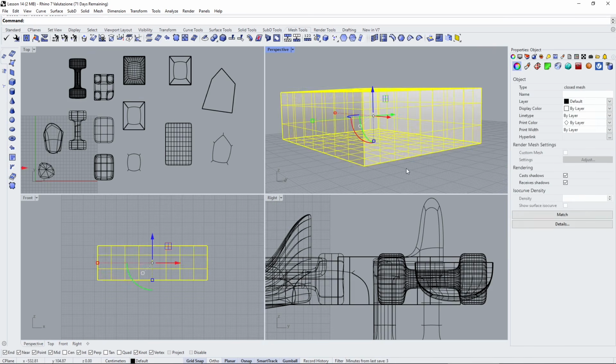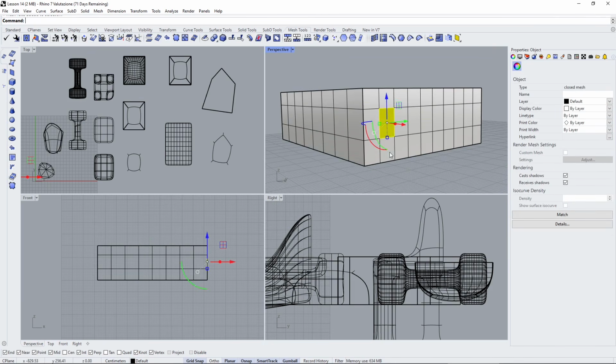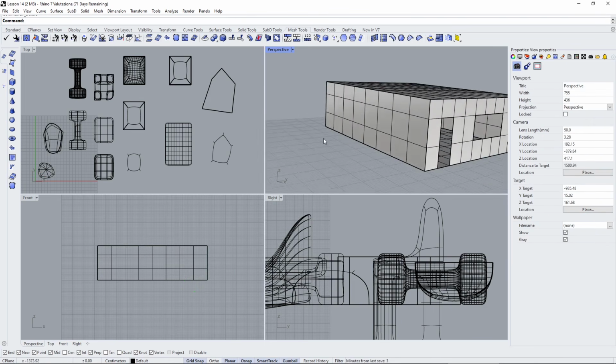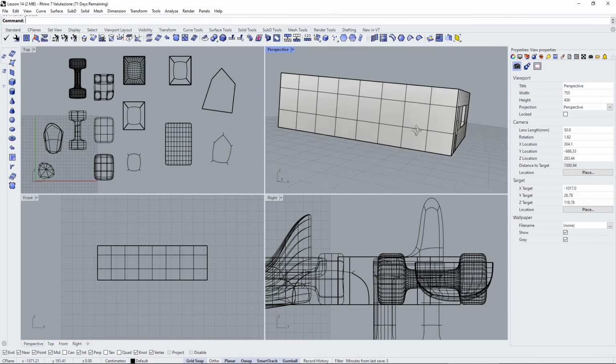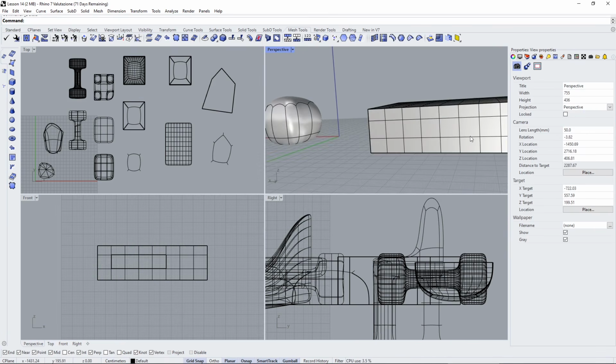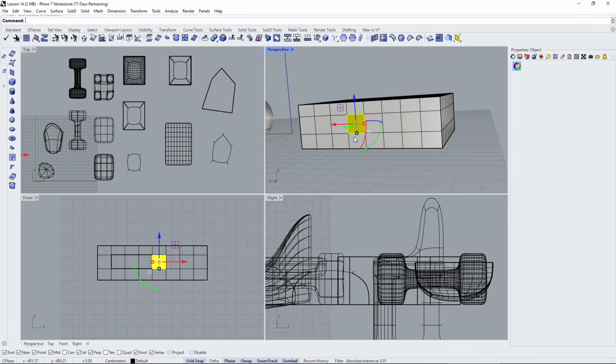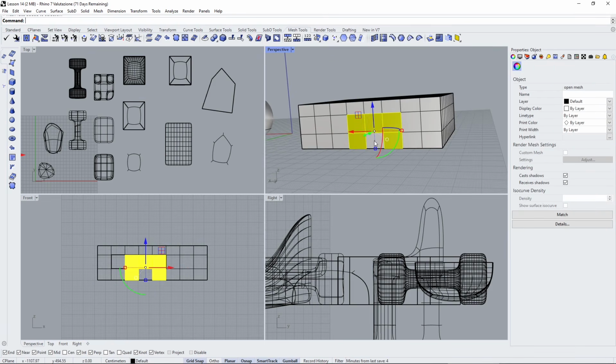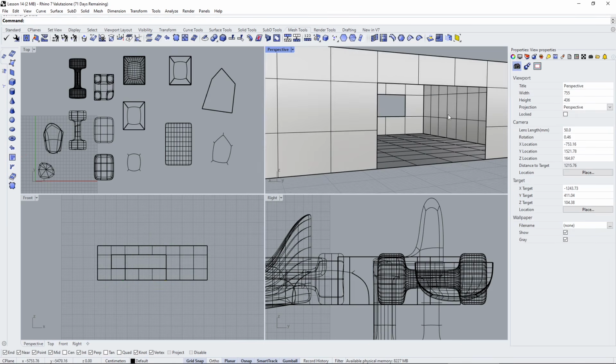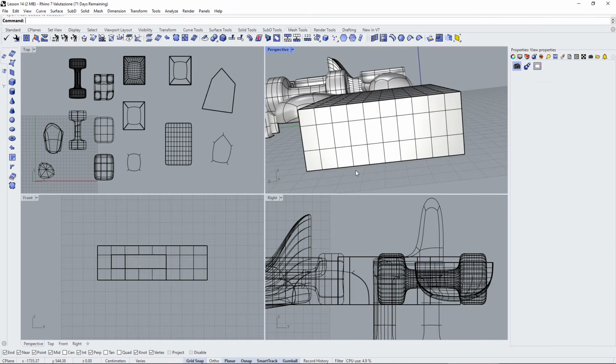So let's get started here. Control Shift and start to select, for example, these to create openings. So this could be here a window and a door, so I will delete those. And this is the easiest way you can create some interiors or exteriors. And also here I want to create a window, a really large window, and right here I want to have a large door, like a double door. Okay, and perhaps another door here or window.